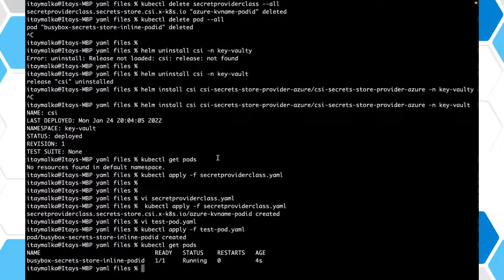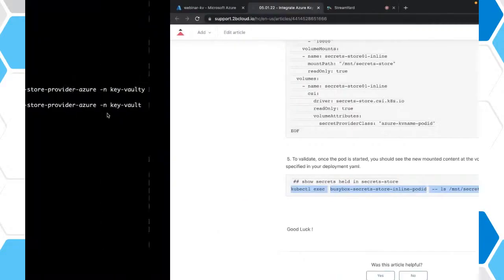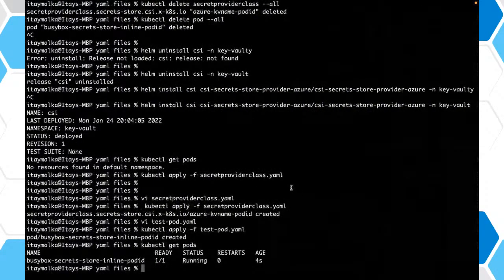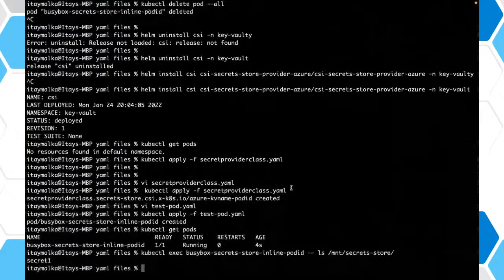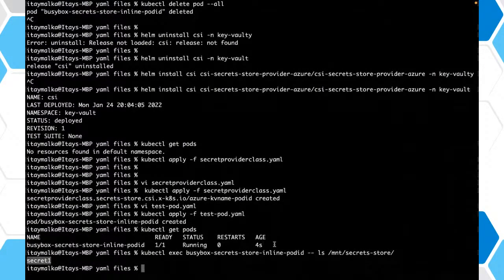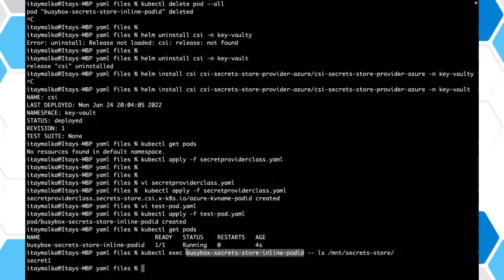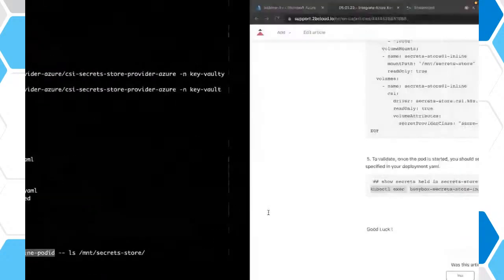Hallelujah. Great. And now, as you remember, if I run this command, I'm expecting to see the output, the name of the secret, because I already have only one secret. So let's run. Yeah, right. Here is the secret one. This is the file, by running this command inside this pod or this container.